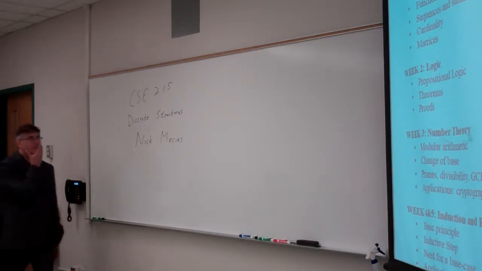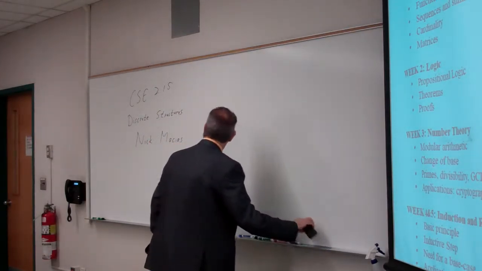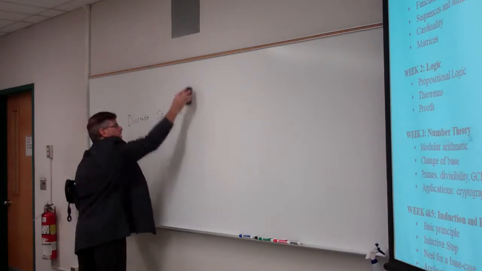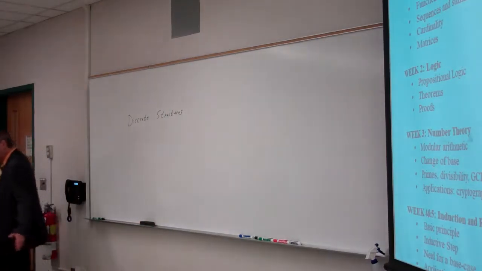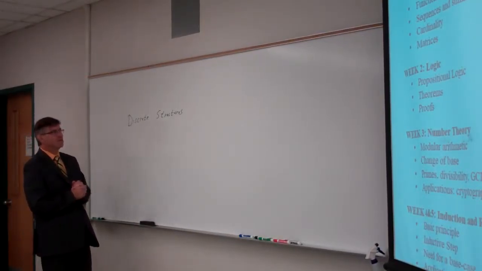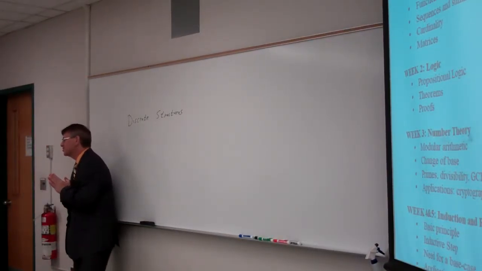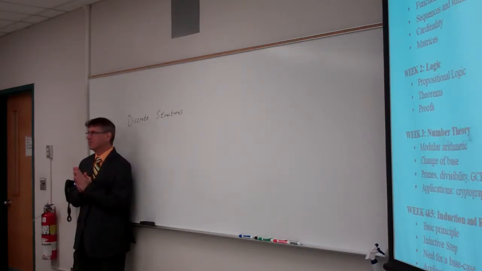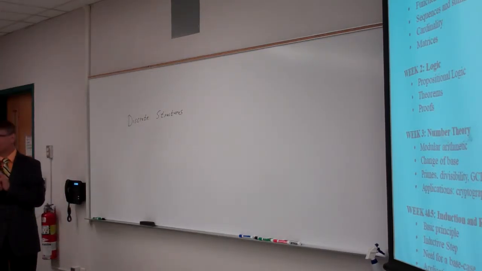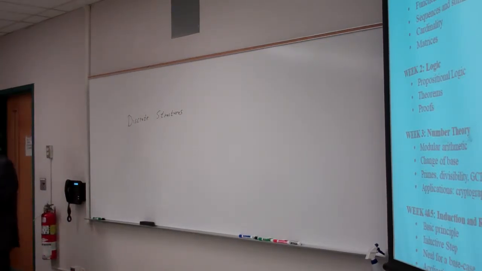Okay, so let's talk about what we're going to be doing over the next 11 weeks. So we're in a course called Discrete Structures. What could that possibly mean? What does discrete mean? Does it mean we only whisper about this stuff? Well defined. Well defined, okay. What else? Not continuous is what you mentioned. Not continuous. That's the one I missed.